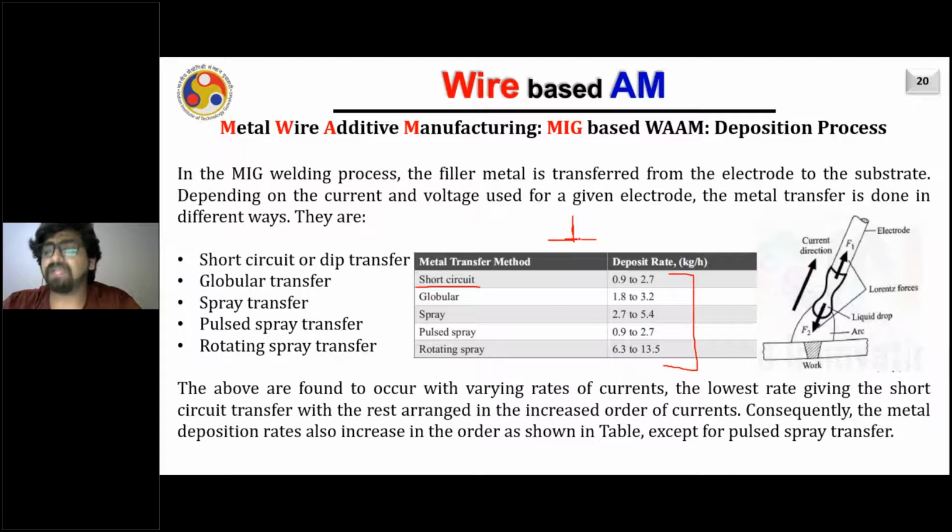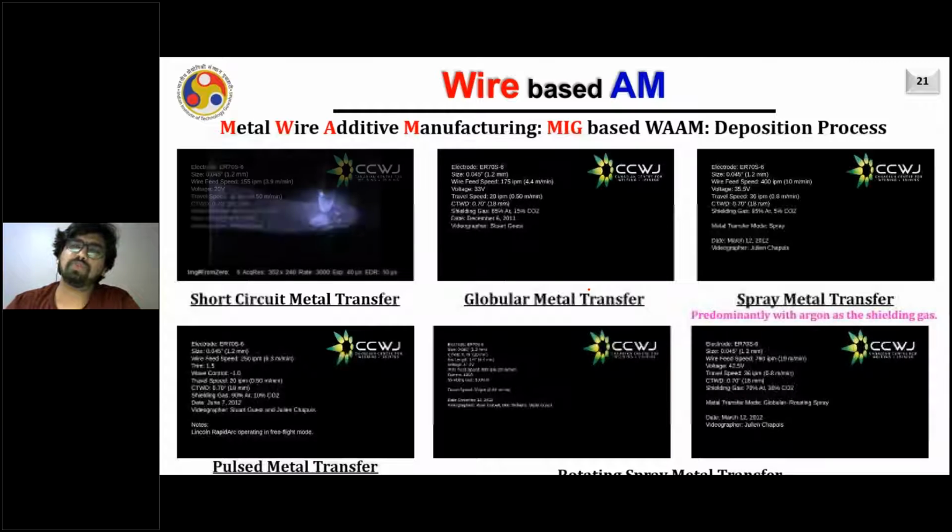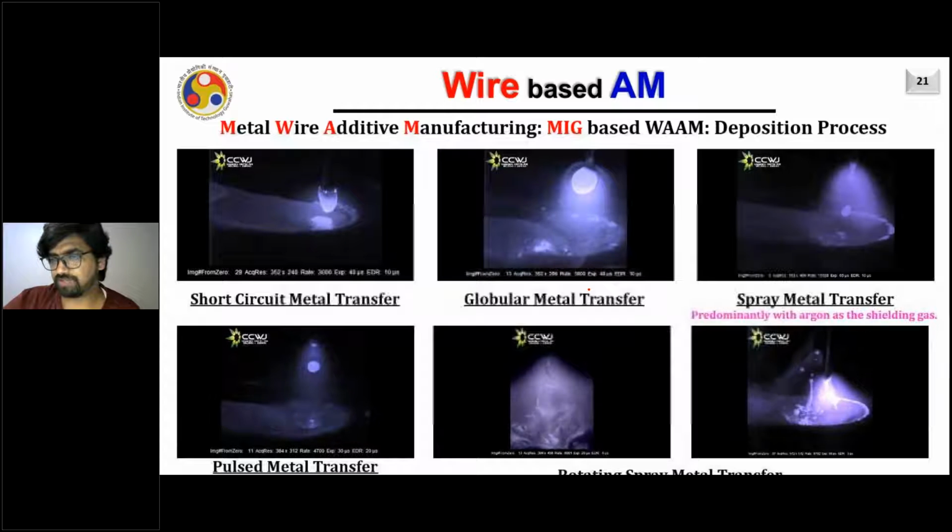As it strikes the substrate, the circuit is completed, and as a result, you know that the voltage becomes zero, and there is a characteristic on the power source side. It increases the current and breaks the wire, right? As soon as the wire breaks, the current comes to its initial position, and again the process itself repeats. So it basically short circuits the entire loop, and it is typically handled on a low current. Let me show you some videos for each of these processes, and then you can realize which process will be suitable for wire arc additive manufacturing, right?